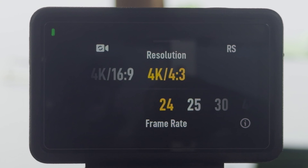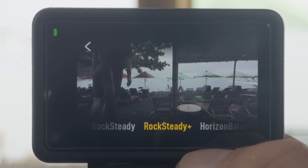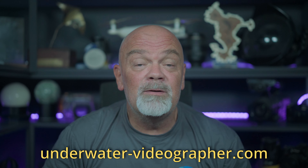I prefer to film 16x9 4K at 24 frames per second — it gives a nice motion blur and a cinematic look. For more flexibility you can also use 4x3, which works well for social media formats like 1x1 ratio. There is very good image stabilization called Rocksteady. You can use Rocksteady or Rocksteady Plus, though the image is cropped a little more. If Rocksteady is off, in some options you can use gyro information and do stabilization in post, but that's extra work so I don't really recommend it.